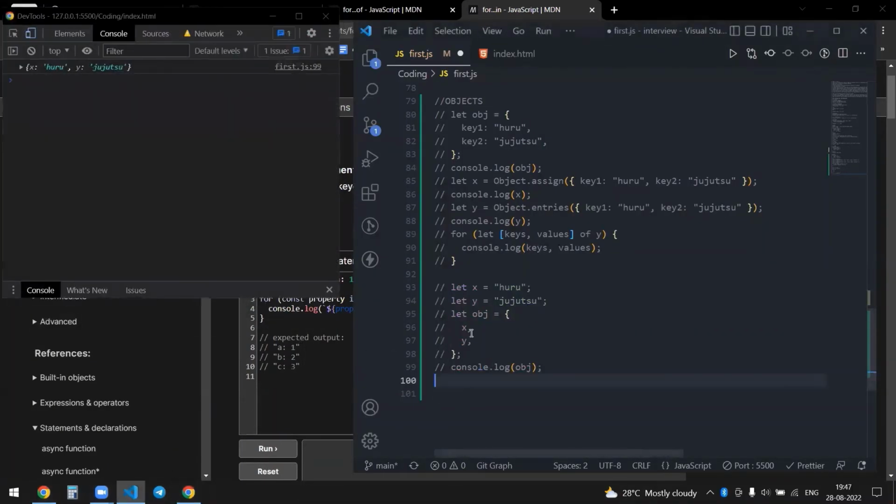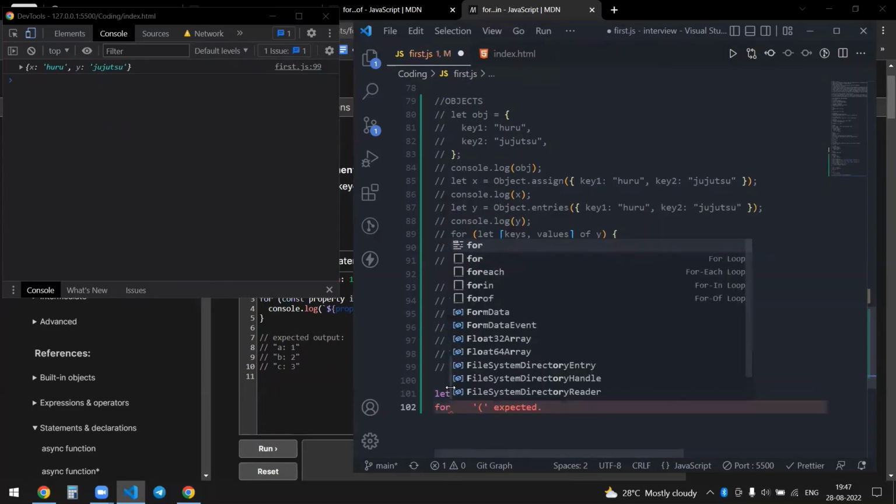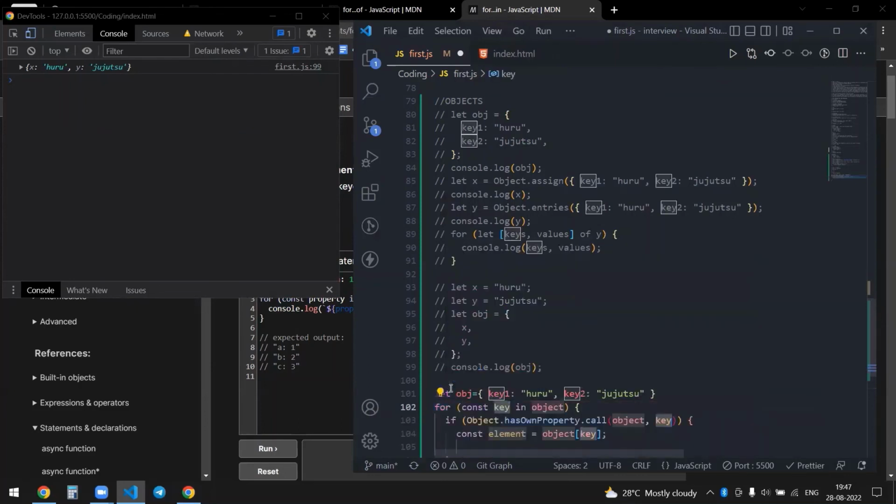So let me take this object. Let obj equal to this thing, and then we do a for loop.